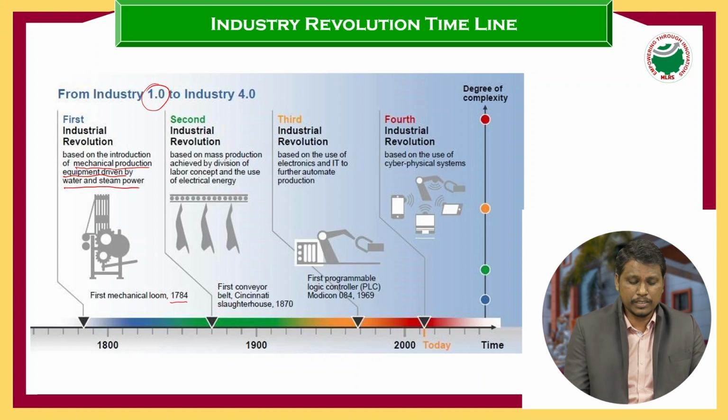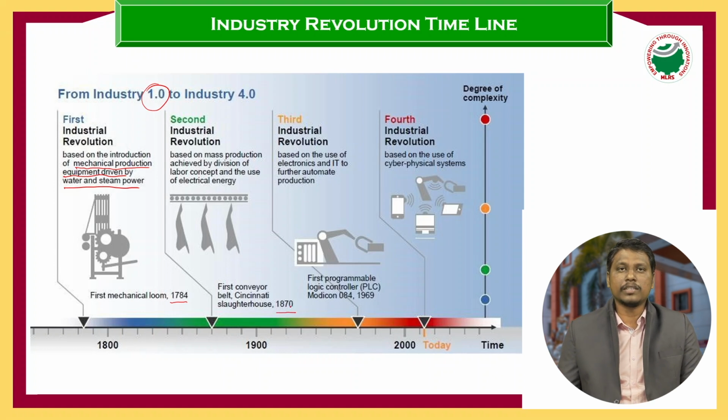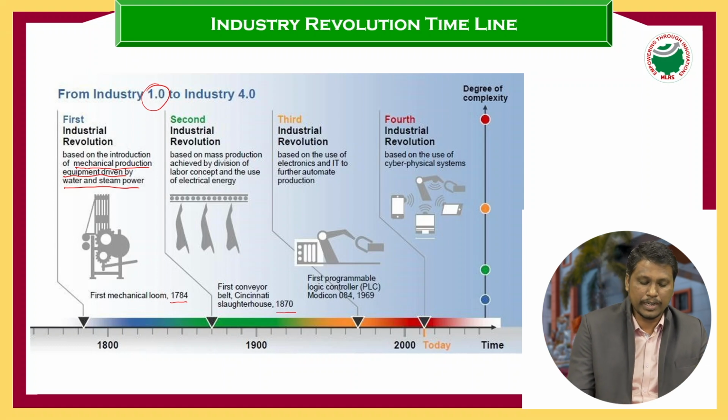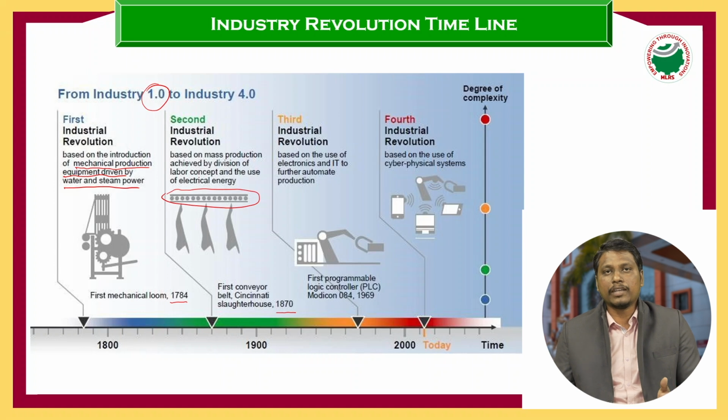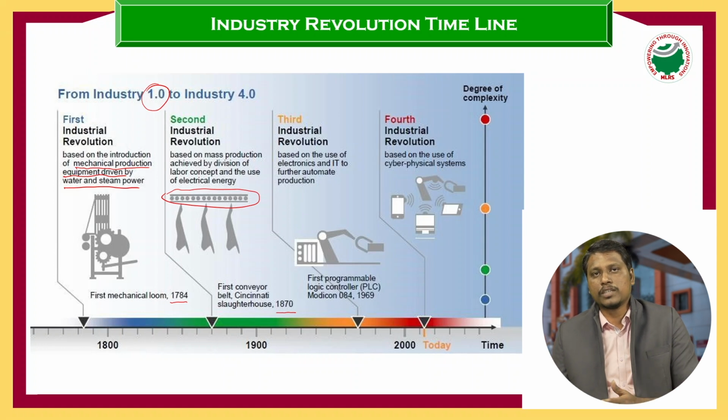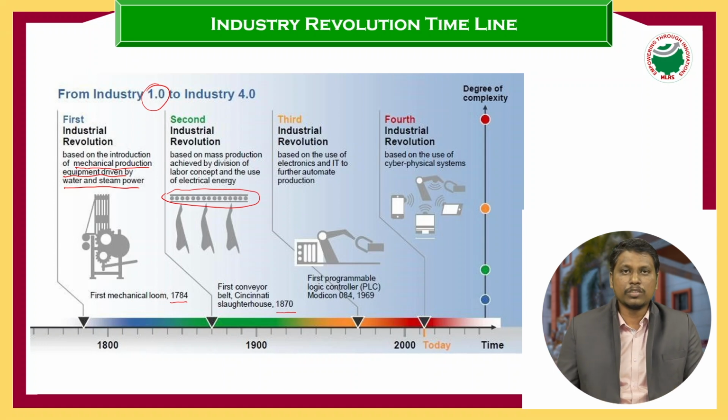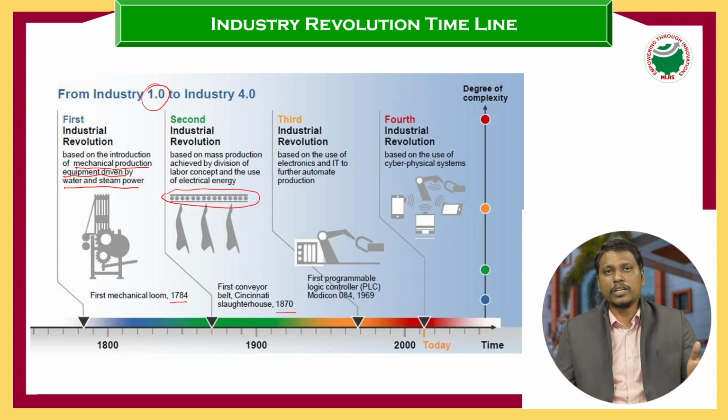Coming to the next revolution, industry 2.0, the second industrial revolution, it happened around 1870, which is an important timeline. During that time, in all the manufacturing industries, they used belt conveyors for material handling, picking a product from one place to another. Not only belt conveyors, they also used chain conveyors to transfer material as well as developed products. If you want to send a developed product to the assembly section, they used this kind of mechanism, which was run by basic chain mechanisms as well as pulleys.